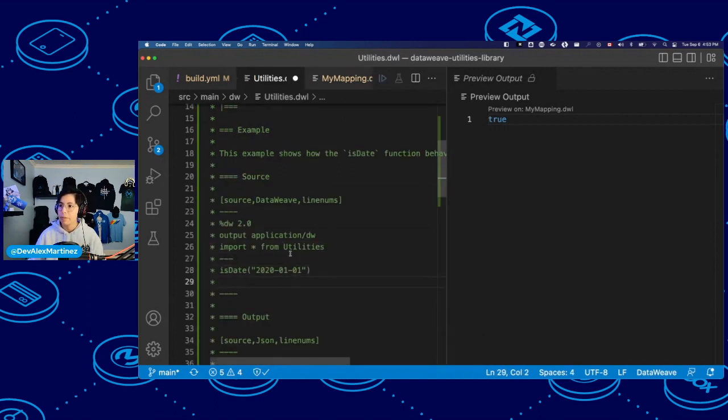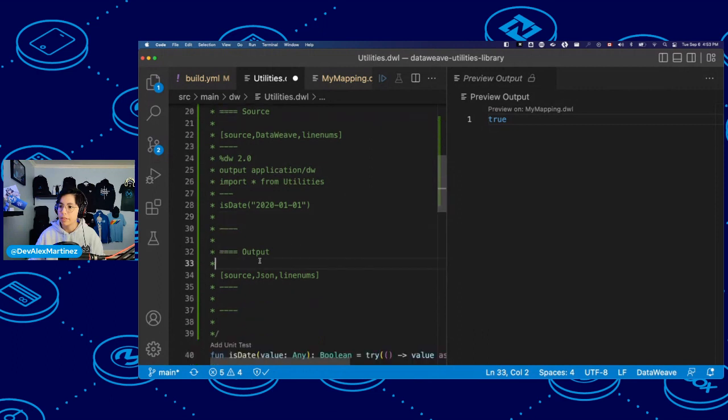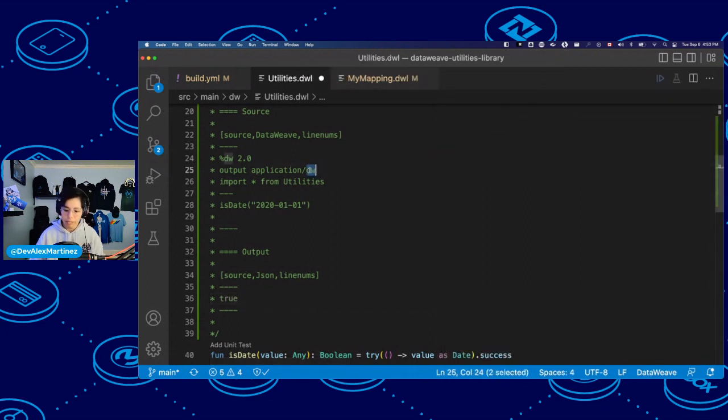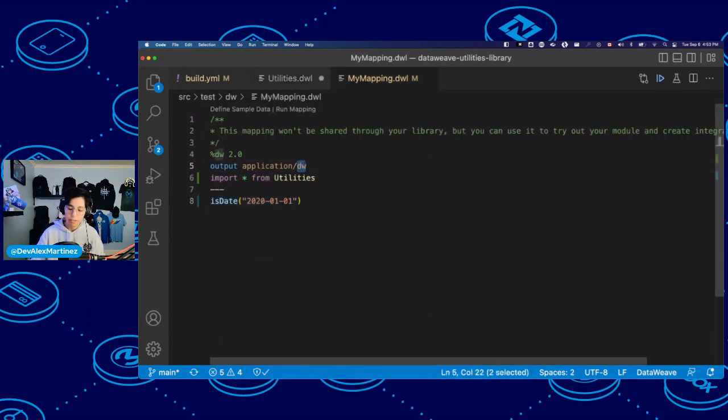Okay. This is the source, and then this is the output here. Yeah, this can be a JSON. Let's just leave it as a JSON. Or actually, I can just change this to JSON, and then when I run this again, this should still be true.